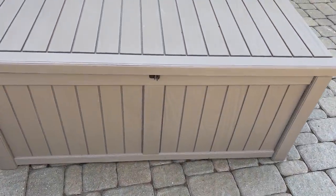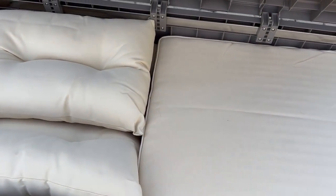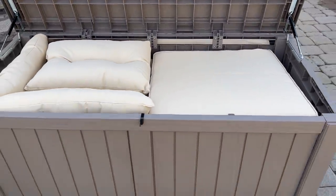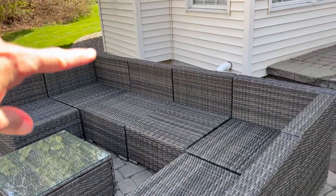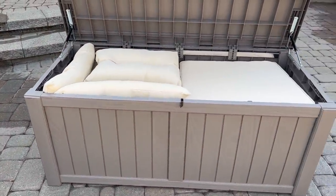Here's this amazing deck box. It's huge. It is big enough to hold all of the cushions and it is super nice. I love the looks of it. It probably will go off on the side over there where there's like rocks and stuff, and I'll probably put it over there just to store it off of the patio, but it's perfect.